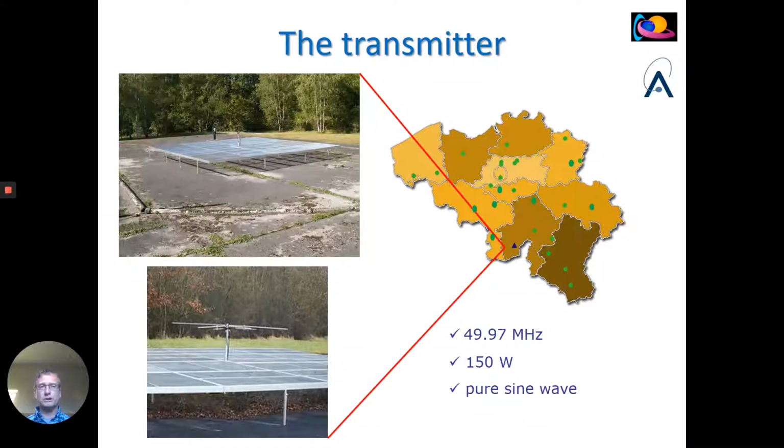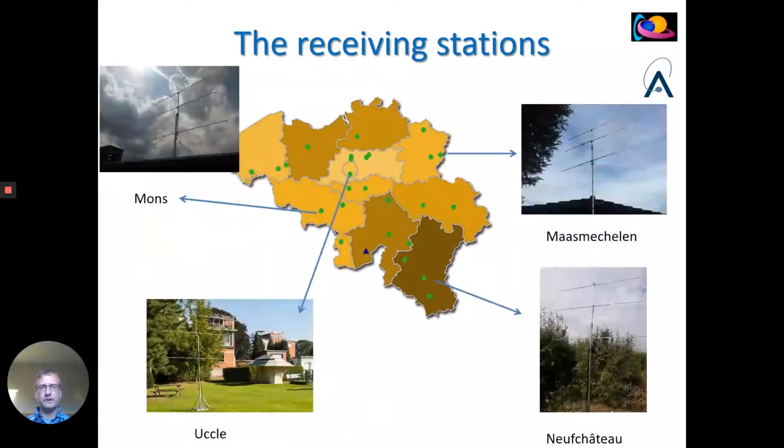The BRAMS project is hosted in Belgium, a small but densely populated country in the northwest of Europe. In the south of Belgium, in a little town called Durbe, we have installed a radio transmitter. It is probably the most boring radio station in the whole country because it emits only one single frequency. All around Belgium, we have installed receiving stations. Most of them are hosted at public observatories, schools, and other organizations that are active in public outreach.